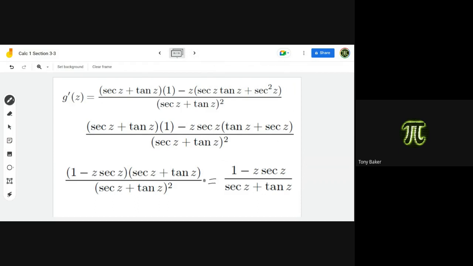So you can see, I didn't hear any grumbles when this step happened, which means pretty much everybody is able to do the actual calculus, the actual derivatives, and the actual quotient rule, which is awesome. You learned what I taught you. Where I started hearing the grumbling was the algebra and the trig simplification, breaking things down, which is what I told you at the beginning of the class was going to cause you trouble. So, you know your calculus, which is awesome. You just got to get better practice at simplifying down, especially the trig identities. Actually, this one really wasn't trig. This was just algebra, breaking things down.